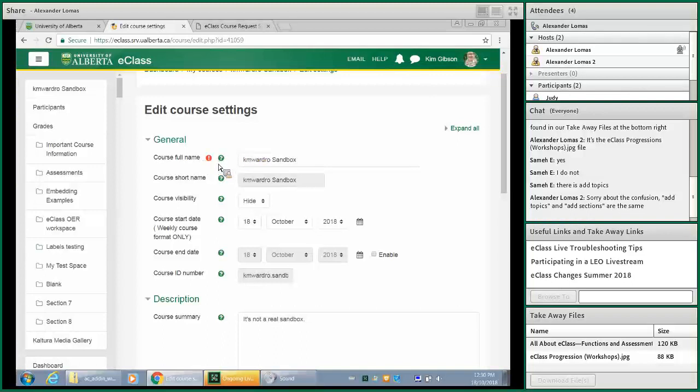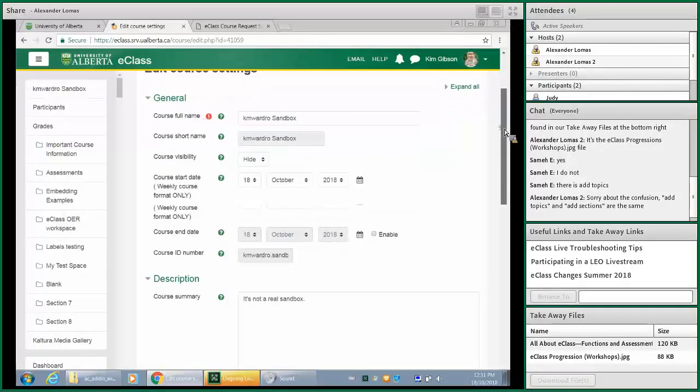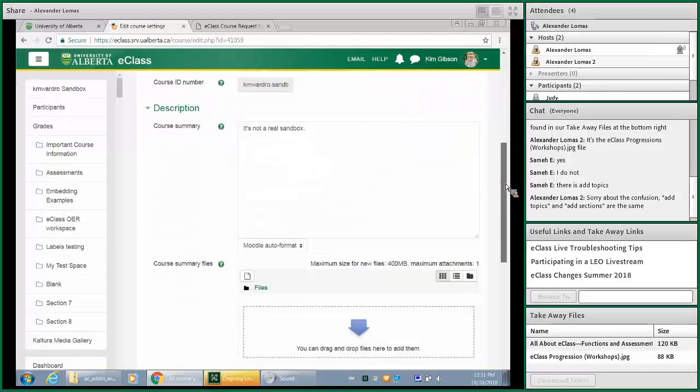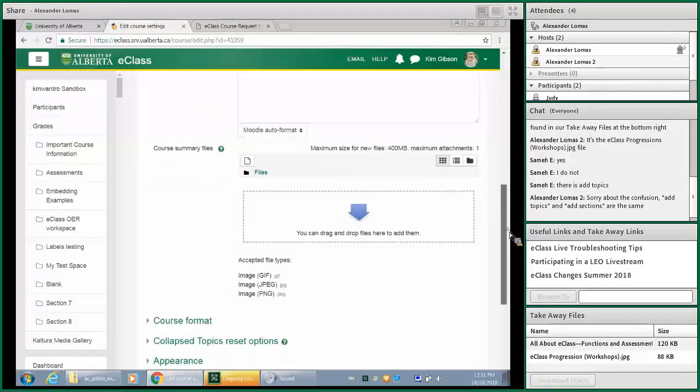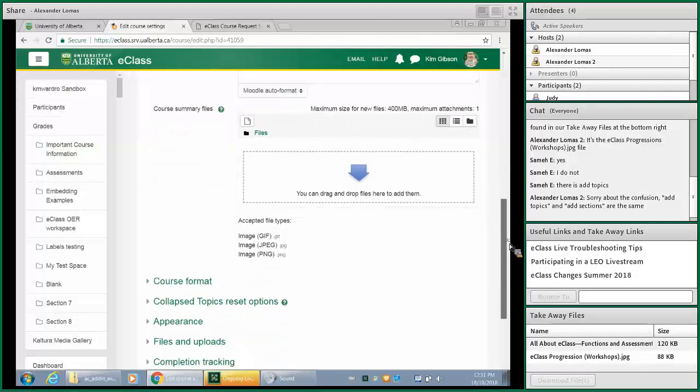Another thing that I wanted to point out that's really handy on every page when you're creating or editing something is these little green question marks. If you click on them, a little pop-up will appear giving a very brief description of what that setting does. So if you're scrolling through and you're like, oh, that's confusing, I wonder what that does, click on the green question mark, it gives you some insight. We don't have to change any settings right now, but I do encourage you to glance through the list and see what you can do to change the settings of your overall course.